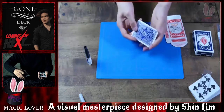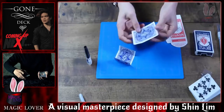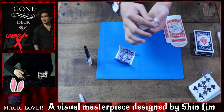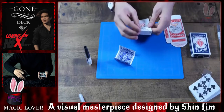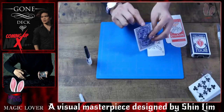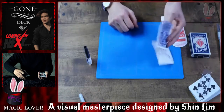So what you need is two Gone Deck templates. I've already pre-made these. As you can see, these are the ones with the front ends, the one that shows the front of the box, like that. You can do it on the side, it's very possible. I just decided to do it on the front. Okay, so I have two of these. And on the second one, I made an incision, and you'll realize later why you need to cut off the top of the end.